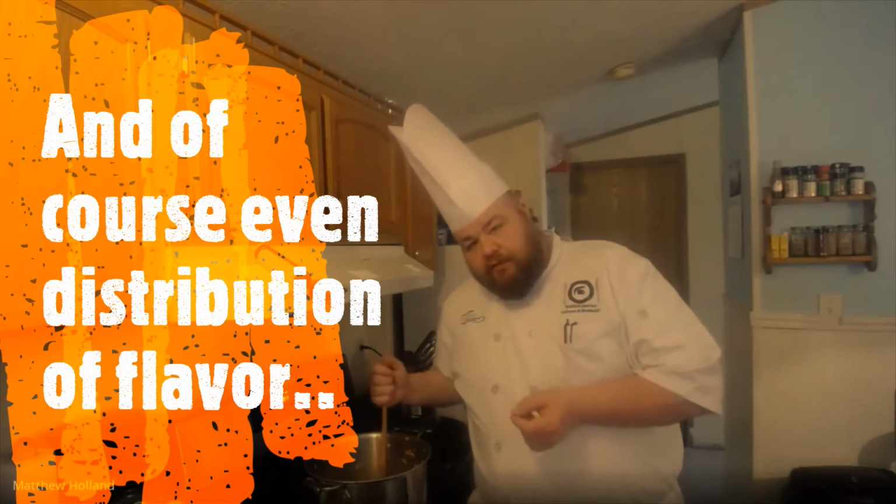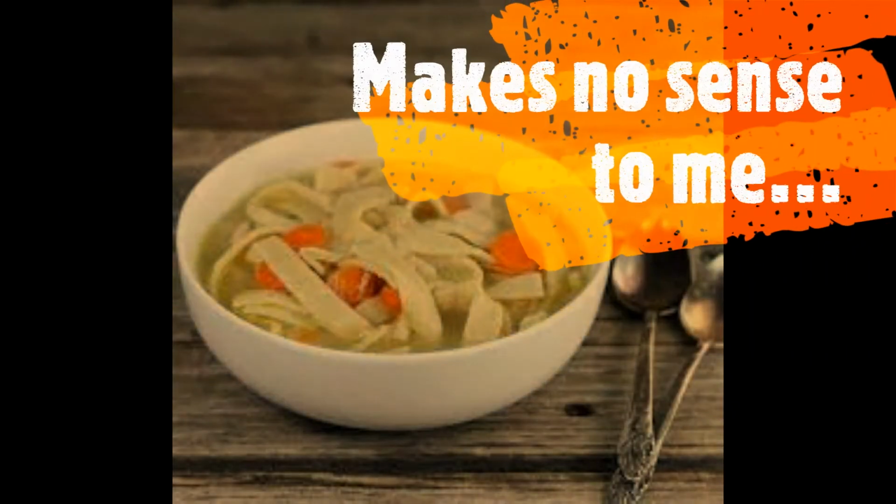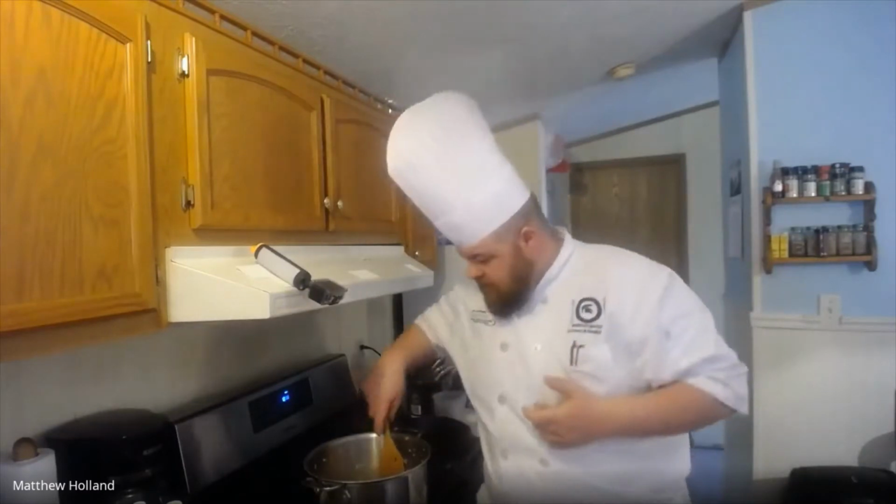Now, I said this was a pureed soup. You can certainly puree the entire thing nice and smooth. We're only going to puree half of it, and then the other half chunky, so we can see the beautiful garnish in there. And then it's going to look really nice as well, all right? Another thing that's important with any soups that aren't going to be completely pureed, the size of the garnish and the vegetables and any meat that goes in there has to be able to fit on a spoon. I have eaten numerous soups, and this is why I actually don't like chicken noodle soup. You go to get a spoonful and everything falls off the spoon. What the hell? Make sure it's the same size as the spoon.